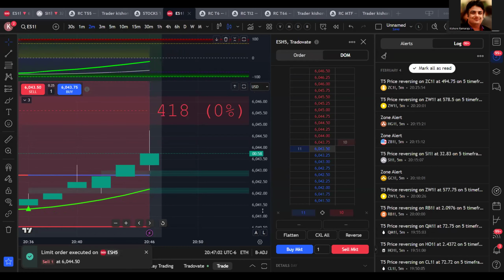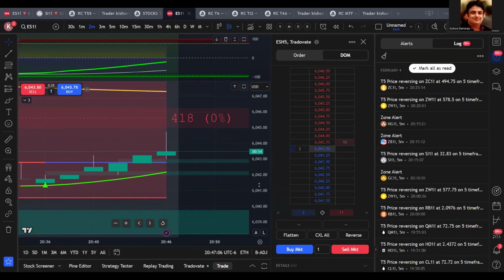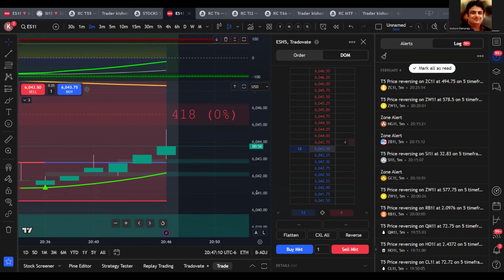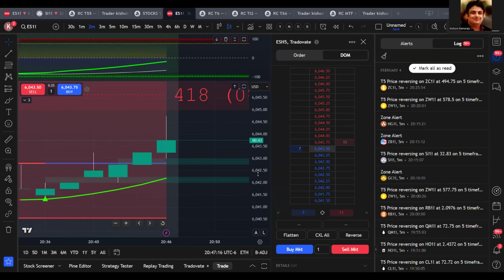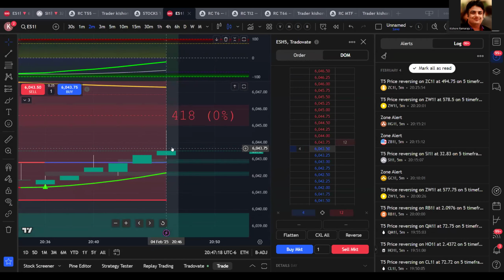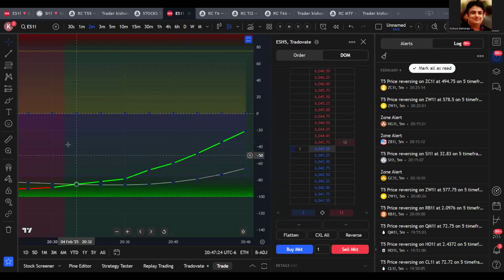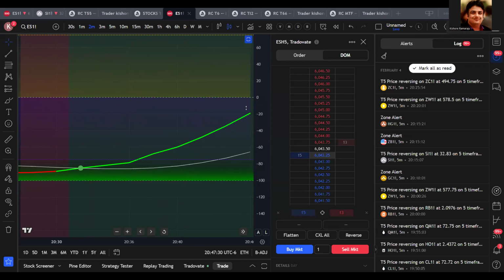So both ES and NQ both made nice profits. Again, in the evening time, it takes a lot more time because volume will be less. It will be right for new traders for practicing. You use 1 minute or 2 minute and wait for this pattern or magic pattern. You saw that it came down. Even though initially it came down, it did one more double bottom and then finally went up.